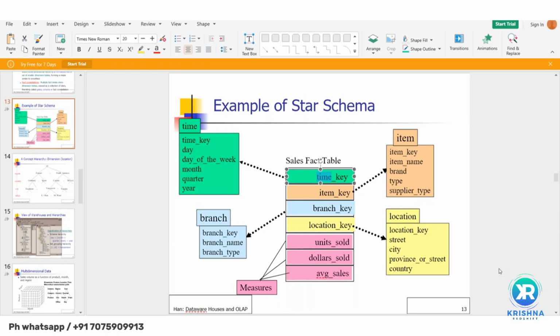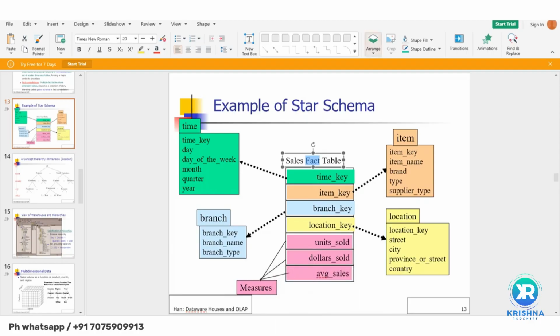You got it? Because in Snowflake schema, the dimension tables are further divided. So if you want to get the data, you have to join this with the other divided tables, the new tables you split, and then you join this with the fact table to get whatever data you want. So in Snowflake schema, you will have more joins compared to the star schema. That is the point I want to make.